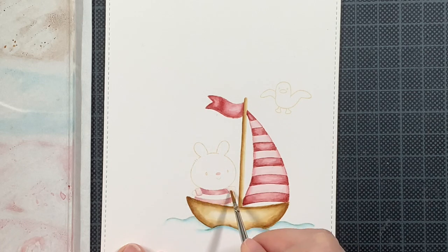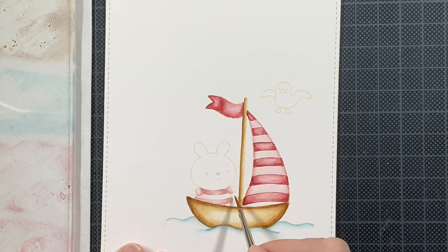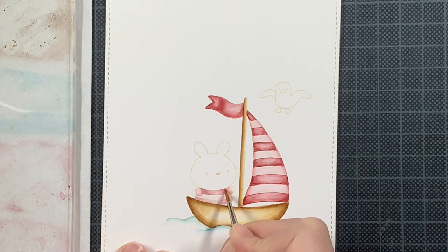So that being said, I'm going to put a bit of music on here for the rest of the coloring, and I will be back afterwards. Then there are just a few finishing details that we are going to add, and then this card will be done.